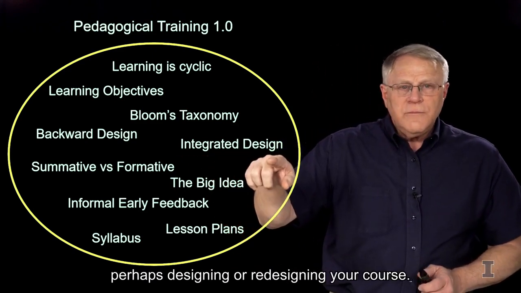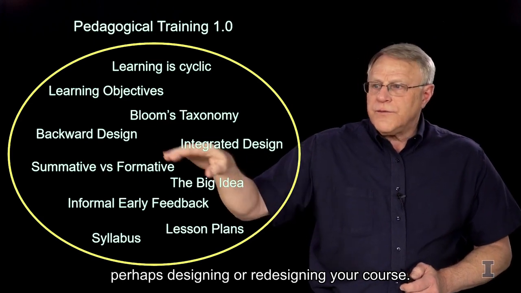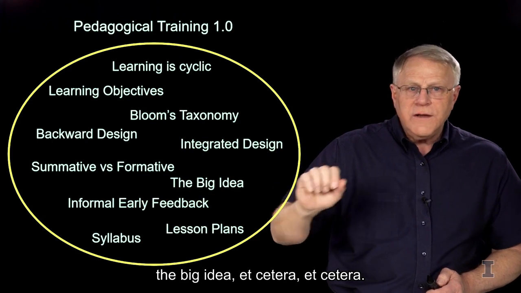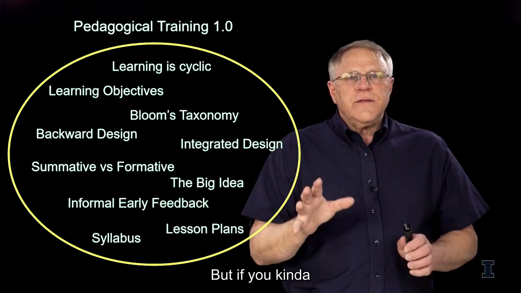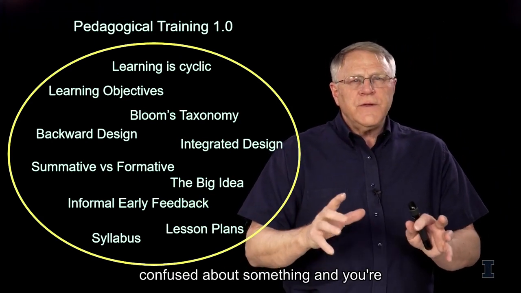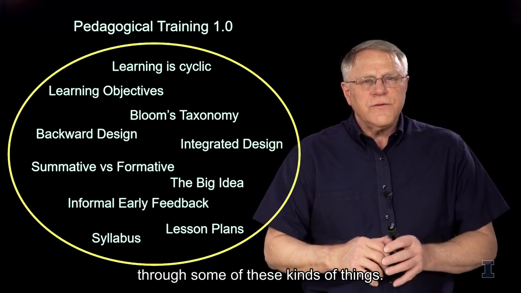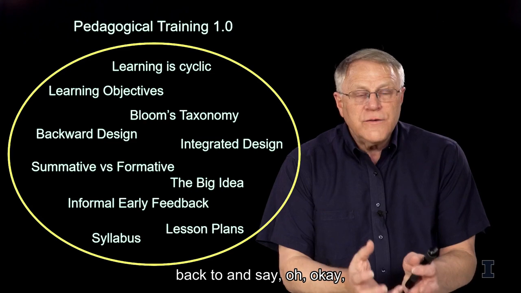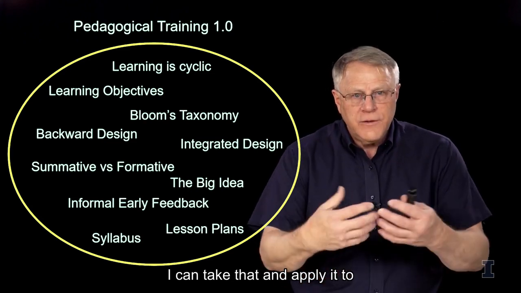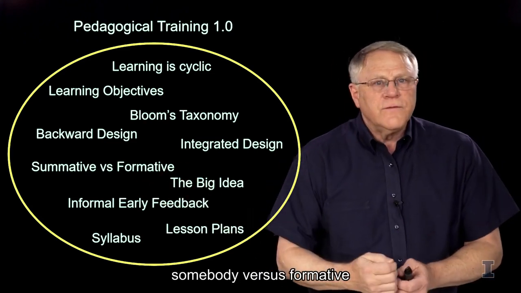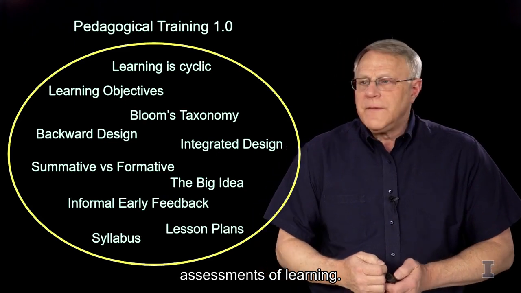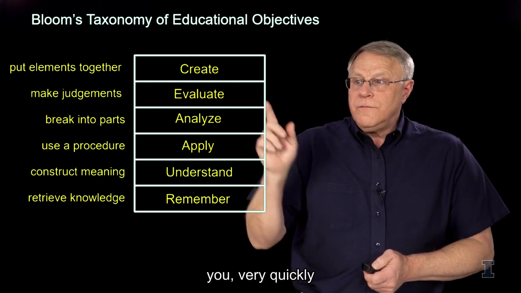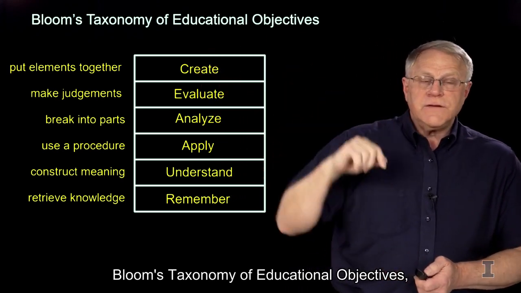You think about perhaps designing or redesigning your course, you think about learning objectives, you think about early feedback, the big idea, etc., etc. If you're confused about something and you're not exactly sure how to think your way through some of these things, something you can always go back to and say, oh, okay, I can take that and apply it to summative versus formative assessments of learning. Before we do that, I want to review for you very quickly Bloom's Taxonomy of Educational Objectives.